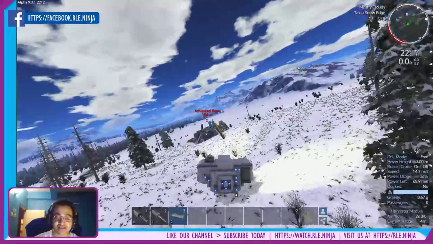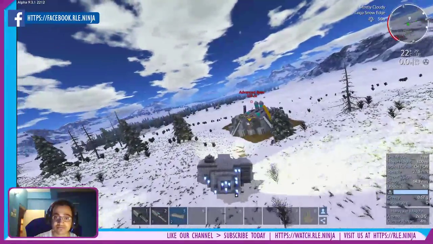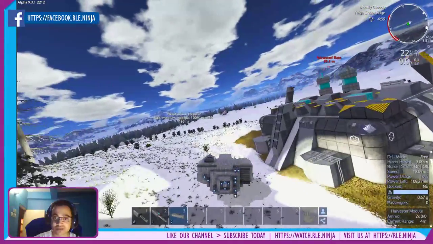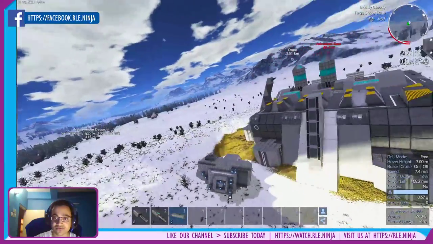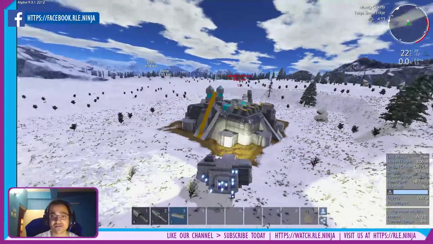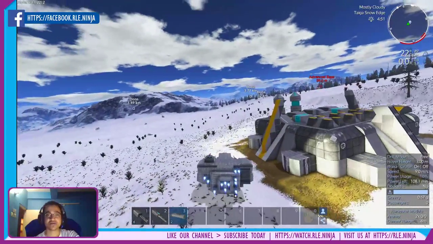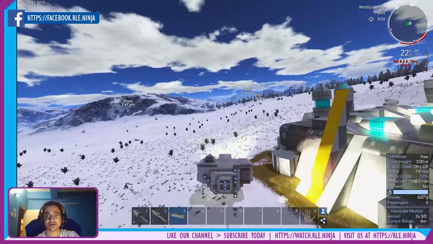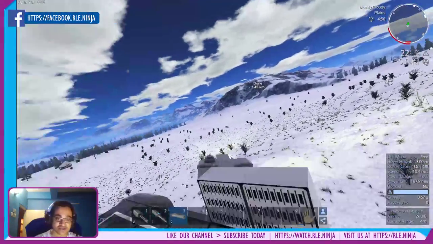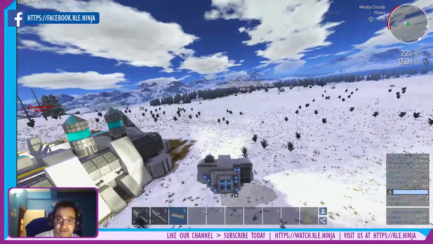This was the advanced base that I demolished. It's pretty cool. Now I think by the time I went and got my hovercraft, all those guys are choked. So what we're gonna do is first look for any enemies. There are none. Whoa, whoa, whoa! Okay, so that's the snow golem that I told you guys about. These guys are aggressive as creatures, yeah.